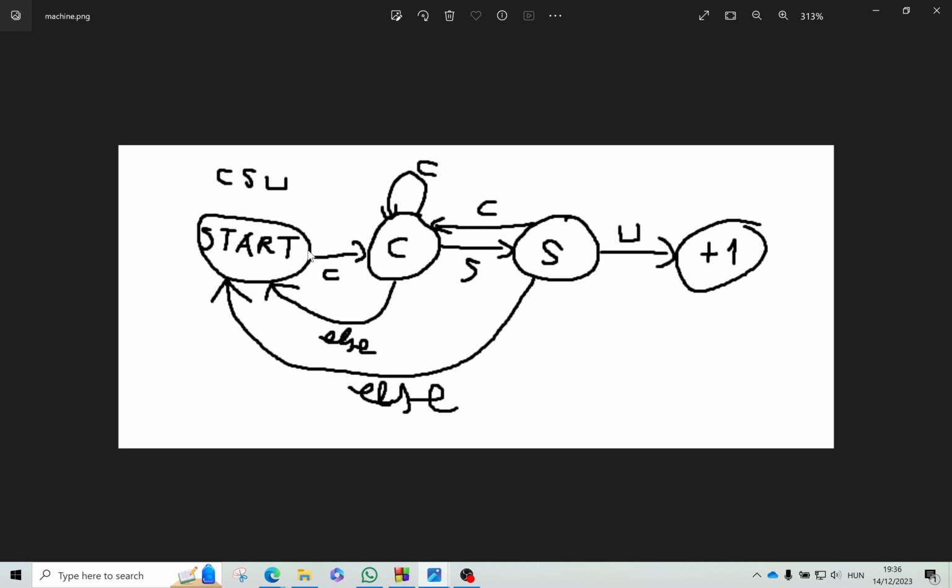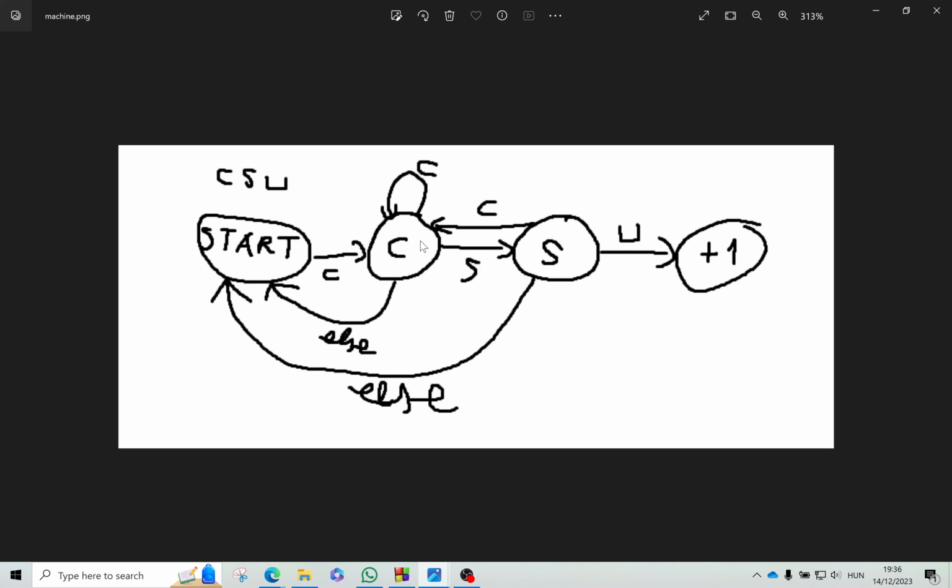Now here two things can happen. We receive a C character in our input, or we receive not a C character. If it's not a C character, then it stays in the start state. If it's a C character, then it steps into what I call, let's say, the C state.